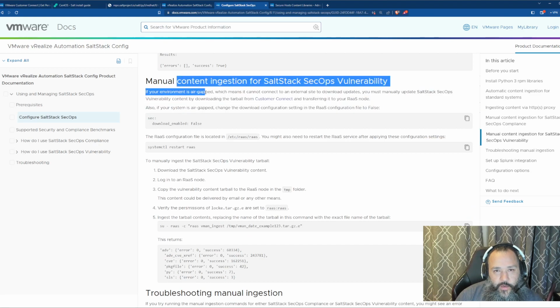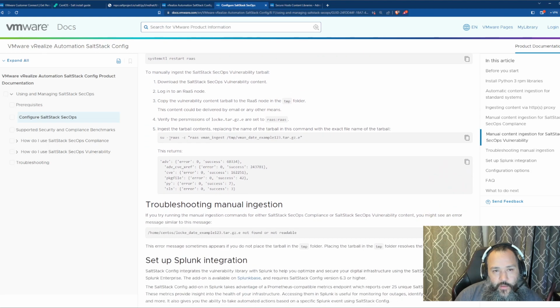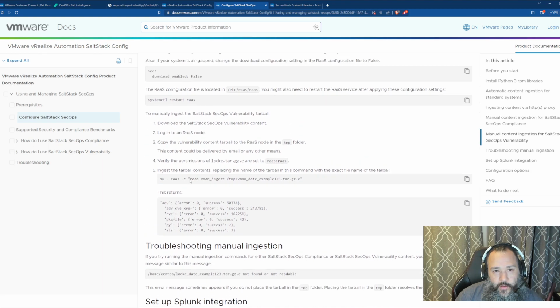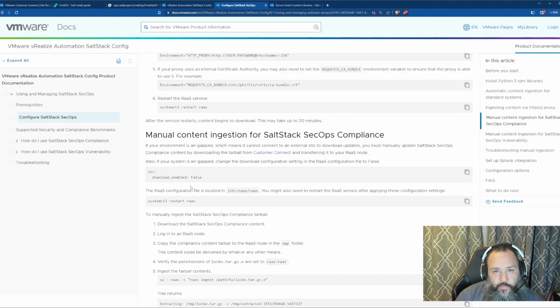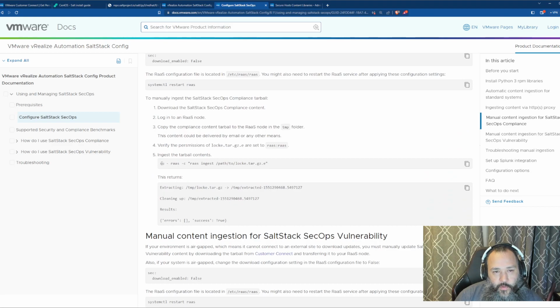So here is where it discusses download enabled being true versus false. And yeah, there it is. So that's for vulnerability, that's for compliance. So, okay, I'm going to grab this. It's going to be ROS C. Oh no, this is sudoing as ROS to do ROS ingest. Okay.